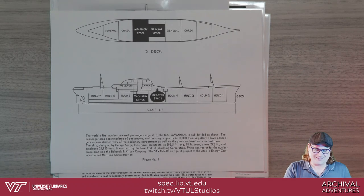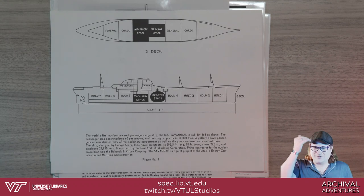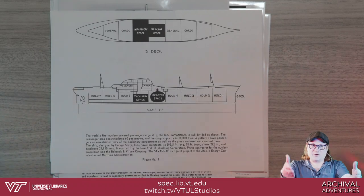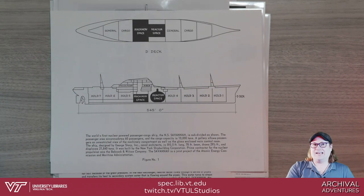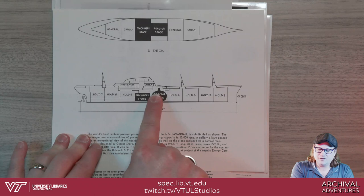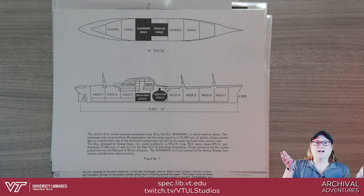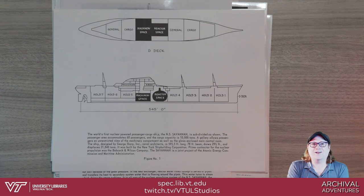They have passengers, so they have food storage right next to it. The hospital is right next to it, depending on which deck you're on. I think there's like a hallway between the staterooms and where the reactor is, but the space for the reactor runs the entire height of the ship. And the central area under this part that sticks up is the area that includes recreational areas, staterooms, food storage, sick bay, things like that.